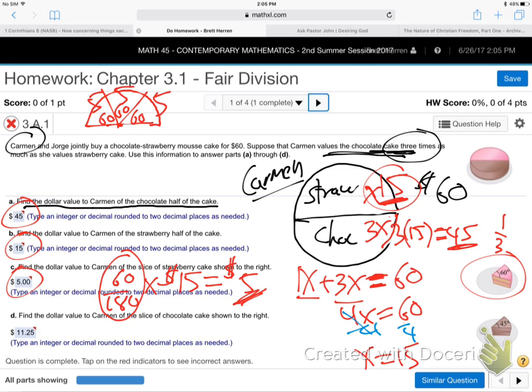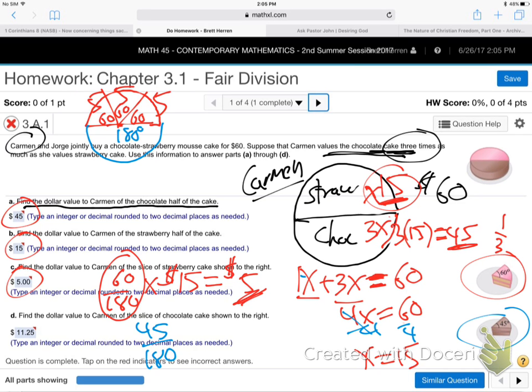45-degree chocolate piece. So how do I figure that out? Again, the chocolate half is also 180 degrees, right? It's a half a circle. Half of 360 is 180. So then you just take 45 out of 180, which is a fourth, by the way. You might know that's just a fourth. 45 is half of 90, which is half of 180. So it's half a half, it's a fourth. So if you just look at that and go, hey, that's a fourth, great. You don't need to mess with this. This is a fancy fourth, right?